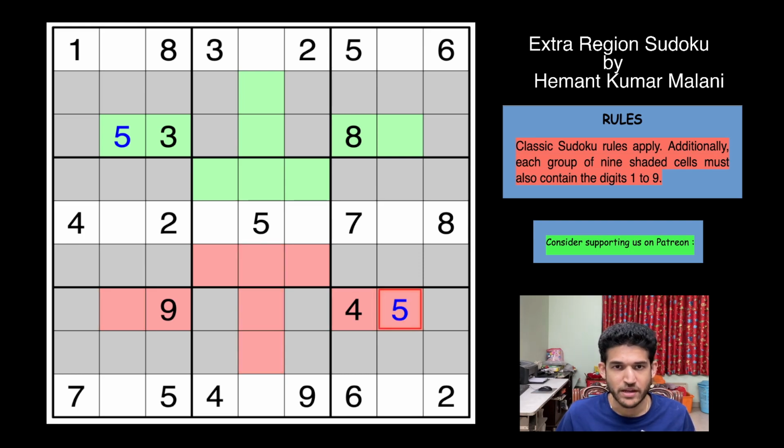And now let me play around with the 5s. 5 in column 9 goes here, 5 in column 1 goes here, 5 in row 8 goes here, and 5 in row 2 goes here. So we have got all the 5s. That is really beautiful. Okay, so I don't think we can decipher the 5s as yet, but let's look at something else.